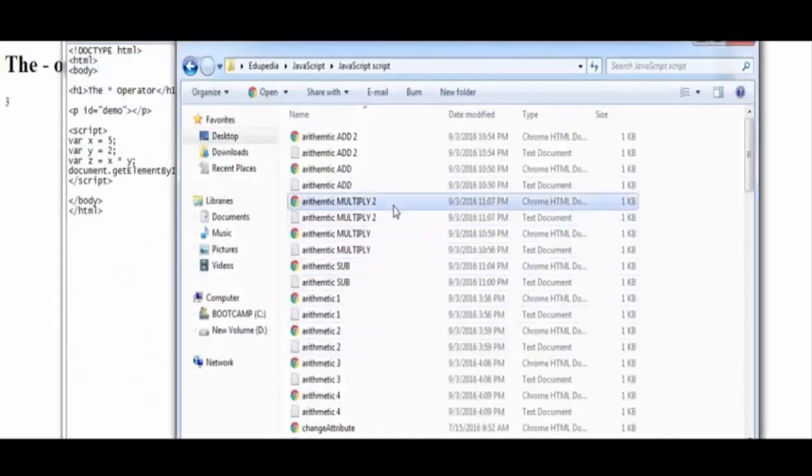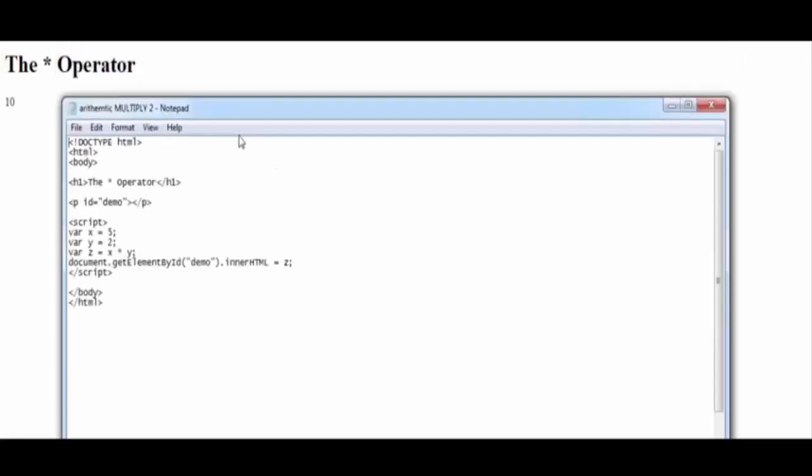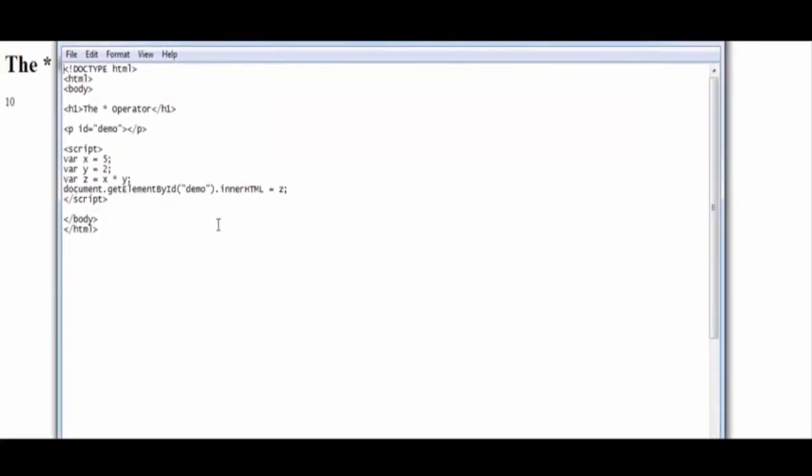Yes, there you go. What did we ask for? We asked for 5 times 2. Okay, and that's exactly what we got, the multiplication operator. Z is equal to X times Y, which is 5 times 2, and you have to display Z, and the answer is 10. Let's do one more before I close this video.